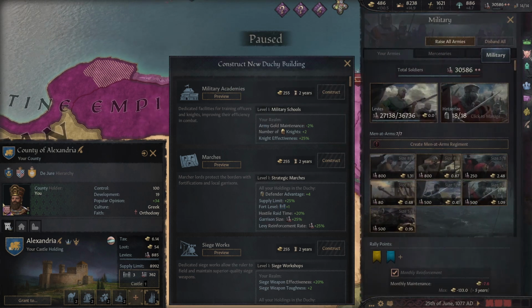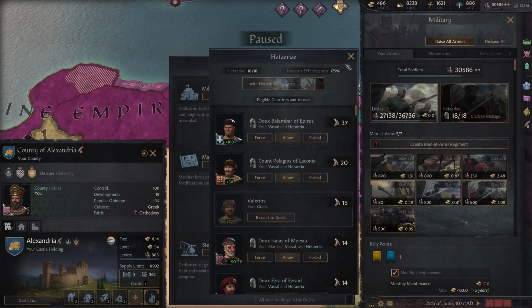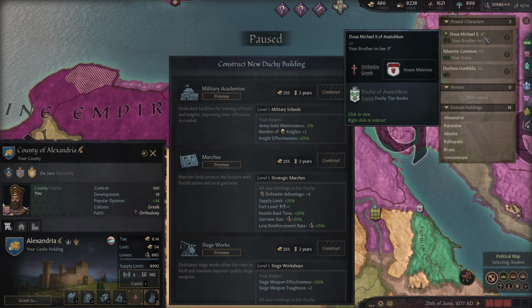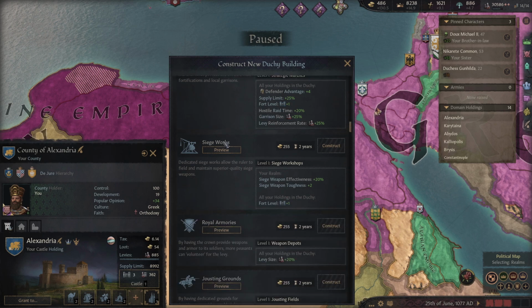What is our knight effectiveness, by chance? Where did we see that? 175. I mean, that's fine. It's not terrible. So maybe we do want a military academy then? Also, the reduction in army maintenance seems pretty good too.